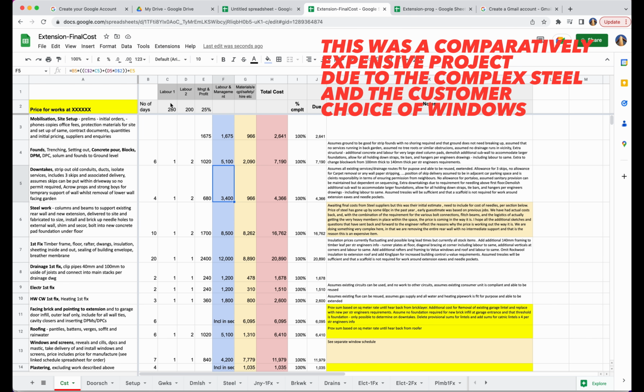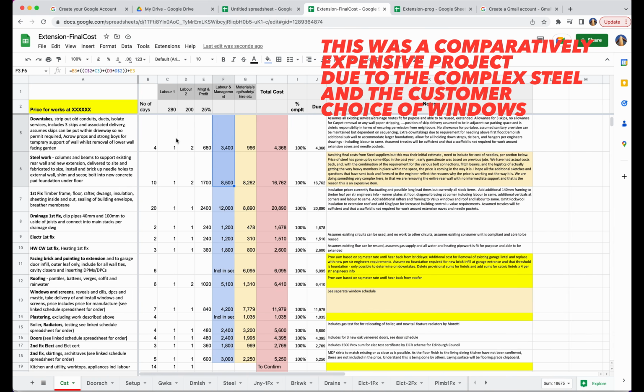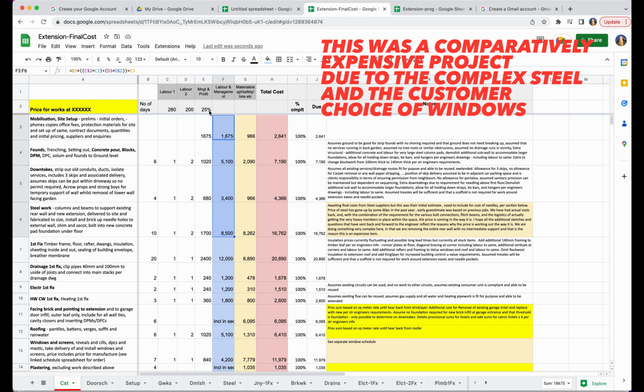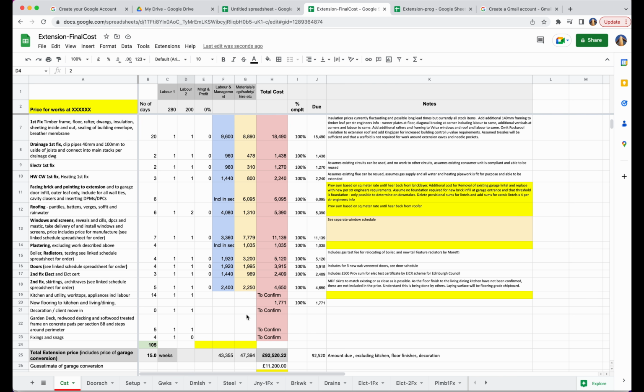However, even if you are expecting to do most of this labour yourself, you'll be much better equipped if you've gone through the process on this template of simulating what the costs would be based on actual labour rates to give you an idea of what's actually involved, what you're saving, and if you have some sort of change of heart halfway through the job, you will know how much it's going to cost you if you get labour involved. As I said, preparation is everything and knowledge is always power in construction.